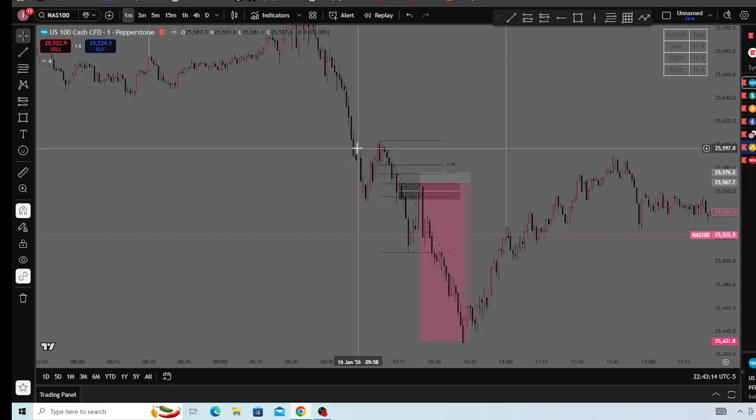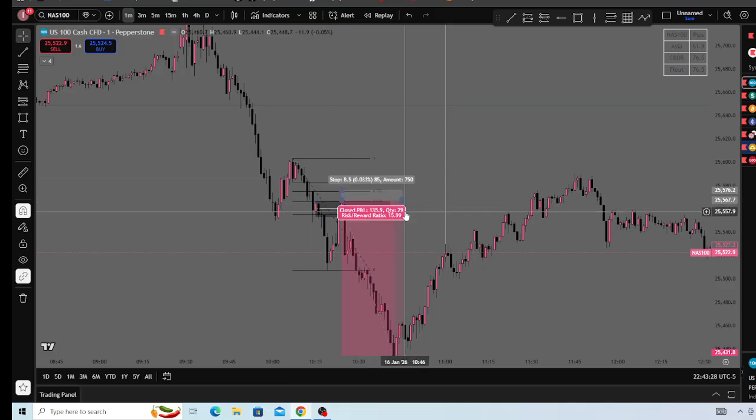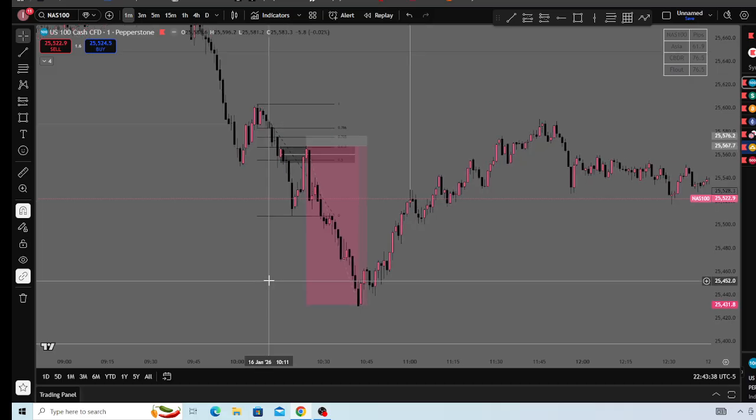We get a sweep, either a liquidity sweep of highs or a sweep into a fair value gap. We get this sweep here, we break structure down, and we mark out our zones. We wait for something to align with our OTE entry. We can get a fair value gap, rejection block, or order block. In this case, it's an order block aligned with our OTE entry. We smack our entry and we trail our stop.